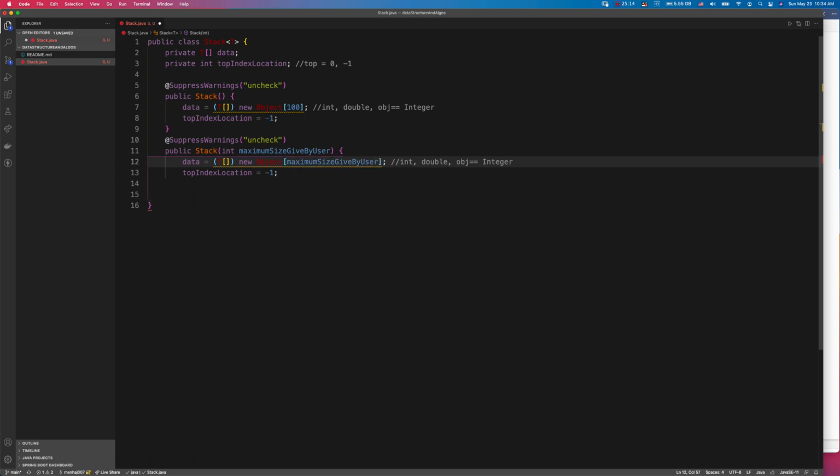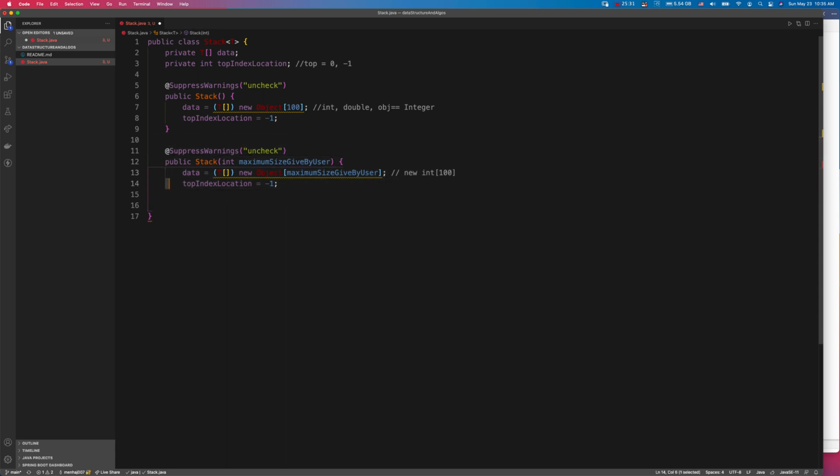This one is where we want a user to give a size, because you have to say something like new int, and that int has to have a size, otherwise it won't work, or a string. So that's for if a user gives the size on instantiation.